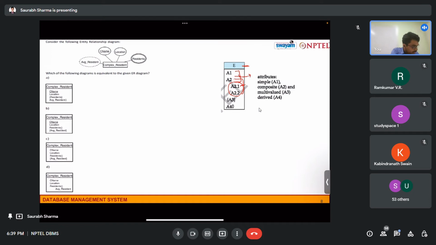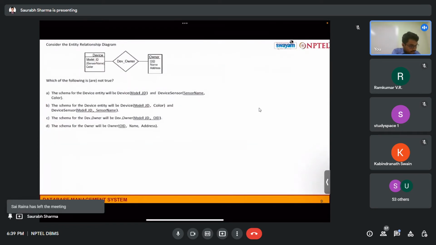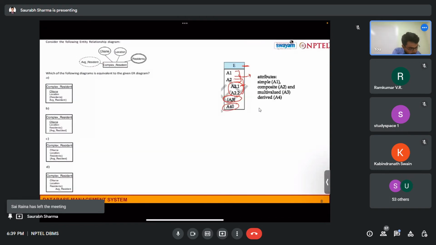Whenever there is a multi-valued attribute, we write it within curly braces, and when it is a derived attribute, we just mention brackets after the name of the attribute. Now just go through one by one.